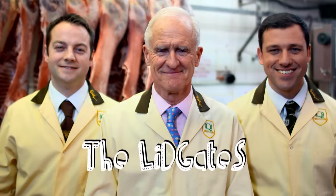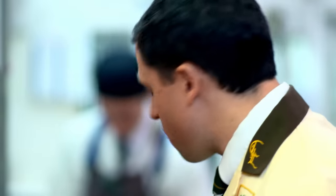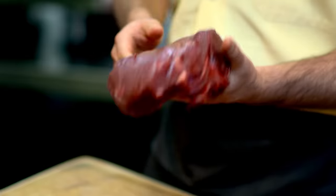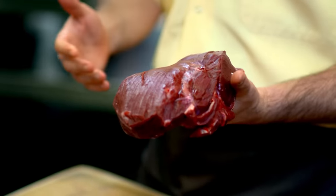When I really want to impress, I go for a venison and spinach curry, using the shoulder of venison. What's great about venison is because they spend a lot more time running around than most animals, they get a lot more flavour, which means it isn't overpowered by the spices, and it's really delicious.